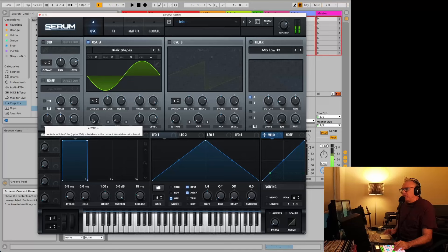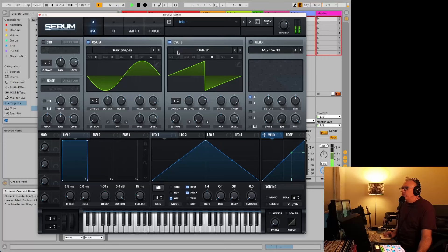You'll notice how it changed already — a nice deep sound when you go to the lower notes. So what we're going to do is play this and you can add a second one here. It's a little bit too harsh. We'll go into the basic shapes and do the same sound, but you don't want to have them competing with each other and have any sort of phasing. So this is the fine tuning — we're basically moving it a little bit off. You can't really tell much of a difference here, but where we'll notice a difference is if we bring it down a whole octave. You've got the two at once. That's the first one, and then this is the level for that second one.